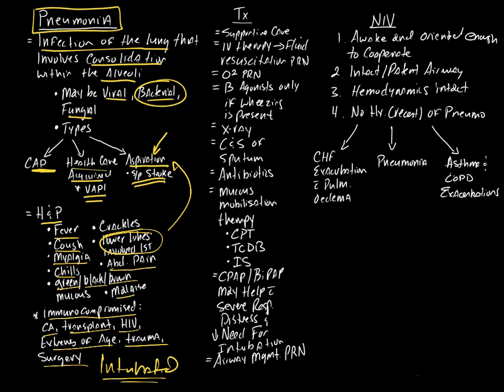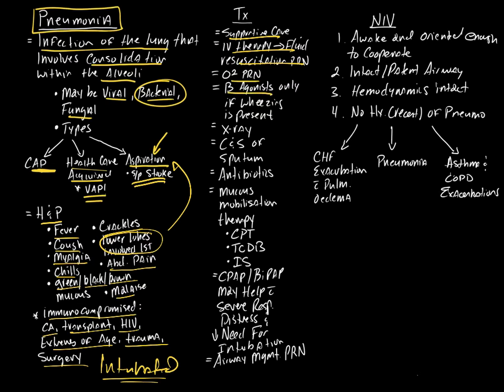Okay, so what's general treatment for pneumonia? Well, supportive care. And what do I mean by supportive care? That's that IV, O2, monitor, get a history, right? All those things, right? IV therapy and fluid resuscitation as needed, right? If they have a fever and they're breathing fast, they may be getting rid of a lot of water. They may be very dehydrated. So rehydrating them with fluids. Give them oxygen if they need it.